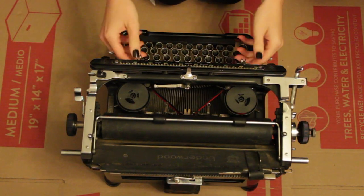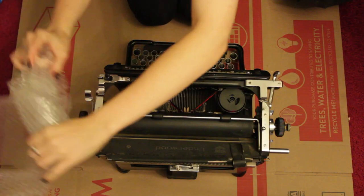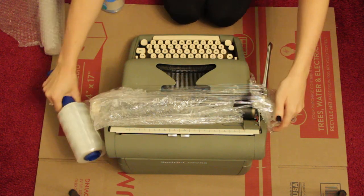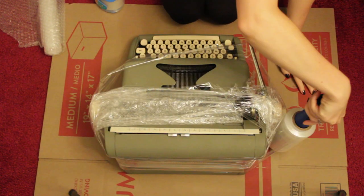One of the tips I have for packing typewriters — and I'm not an expert, but I've watched some videos and I'll link the most helpful packing video I've seen from Tampa Typewriter Jack, who showed how he packs typewriters. What you want to do is set the margins to the middle so the carriage doesn't have any room to travel while it's being knocked around in a case or box. You also want to wrap anything that could break, like platen knobs, which are kind of hard to replace. I wrapped all my platen knobs in bubble wrap and then double-wrapped with a saran wrap material I found at Walmart to keep it in place.